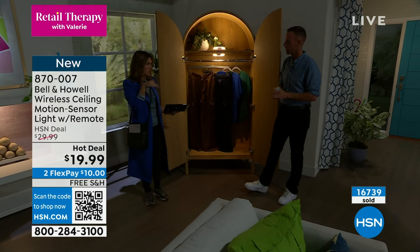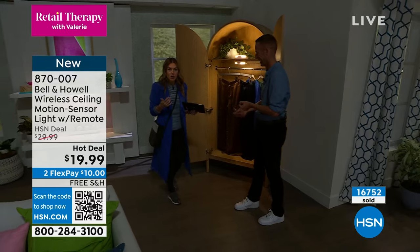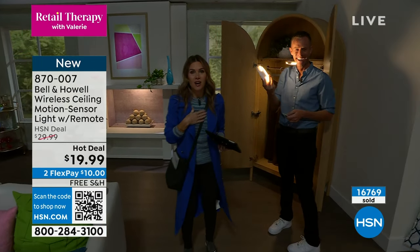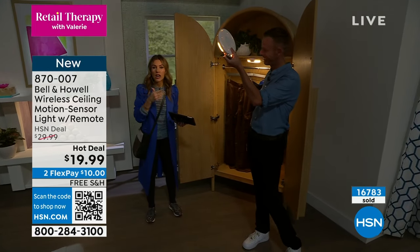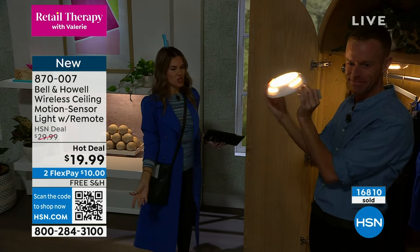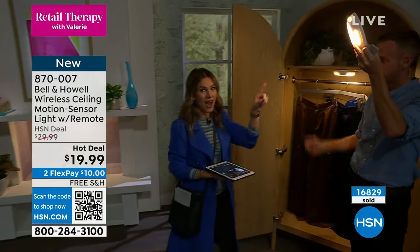I get up in the middle of the night to go into my garage — do you think I bring like 14 bags to work? I'm like the bag lady. To be able to walk out of my home into my garage and have that light automatically turn on. I think about my puppies — we have coyotes in the neighborhood, and every time I open the garage I'm always hoping there's no coyote there. It could be critters, wherever you have that dark crevice. It's such a good-looking light that people aren't even going to notice it — they're just going to say, why does your house look so bright and beautiful? Lighting is essential and it's one of the easiest design décor things you can do.